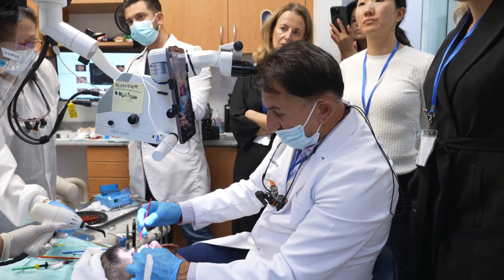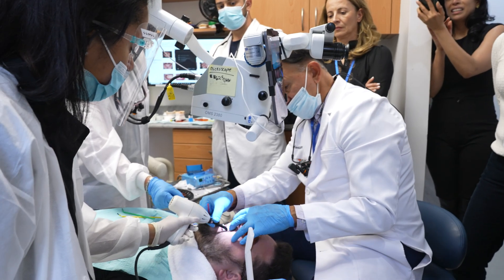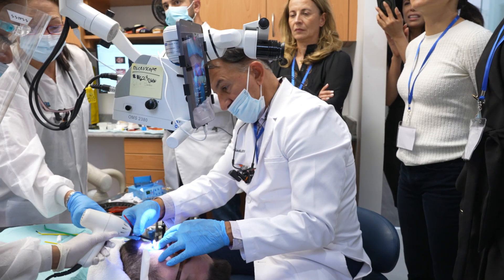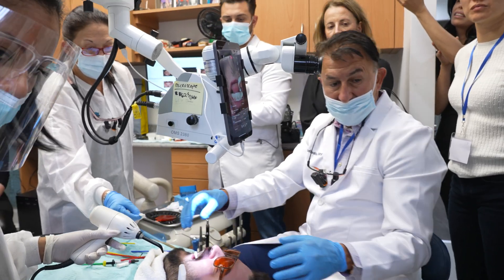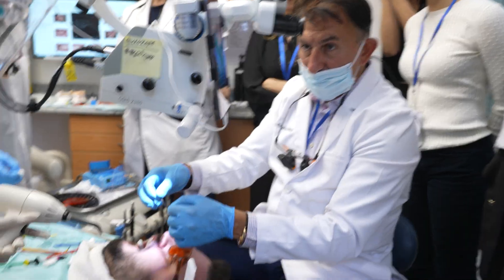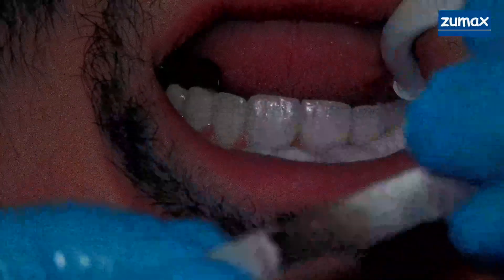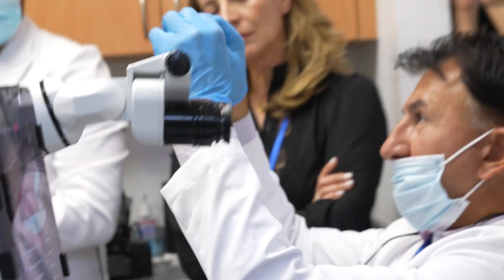This is Level 2 doctors watching the insert. Please, you've got to take Level 1 first — you can't just come to Level 2. So now I'm going to go in with the serrated blade from Brassler. This is about a 7mm one — I like the 10mm better, but that's the one I like. Make sure your serrated goes towards the lingual, so I'm pushing in towards the lingual.